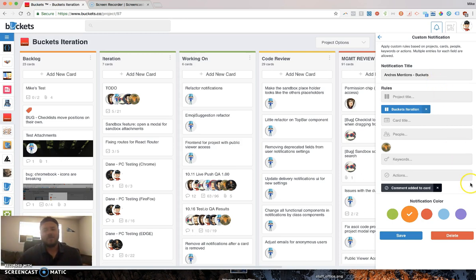So most of these notification colors are pretty vibrant, we'll call them. A green, an orange, a red. Blue is maybe a little bit more mild, but then purple. All of these can stand out to you and can be trained in your mind to have a specific significance. And I would greatly suggest the usage of that and training your brain to leverage these color codes, and it can really help you without thinking, okay, this is something I need to pay attention to, and this is why I need to pay attention to it. And after a week or two of having that notification type come in, all of a sudden it just becomes second nature.